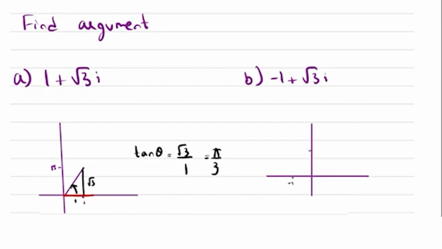So it's going to be roughly here. So this is my Argand diagram. Now we need to find out the shortest angle from the starting line. This is the starting line. One option is this one going anti-clockwise. The other option is this red one. Which one is smaller? The black one. So my argument will be the black angle.